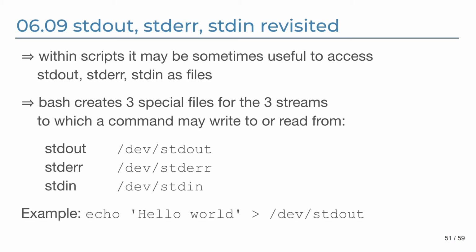Second option is we can use standard input, and for that, I want to introduce something new. We already had the file descriptors, 0 to 2. However, when the terminal starts up, it creates 3 separate special files, which can be found under /dev/stdout, and the same for standard error and standard in. We can use them as normal files by writing and reading strings to them. So for example, if we do echo hello world to standard out, what's the result?